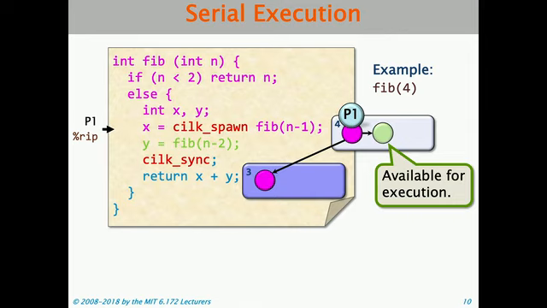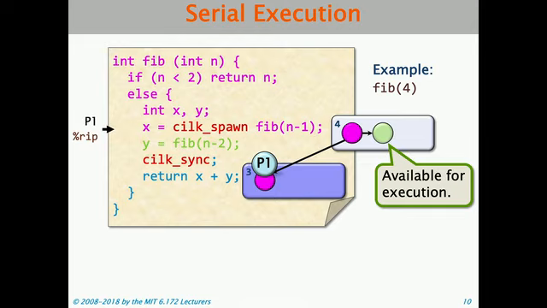So once this spawn has occurred, what's the processor going to do? The processor is actually going to dive in and start executing fib of 3, as if it were an ordinary function call. Yes, there's a strand available within the frame of fib of 4, but the processor isn't going to worry about that strand. It's just going to say, oh, fib of 4 calls fib of 3, going to start computing fib of 3. Sound good? And so the processor dives down from pink strand to pink strand. The instruction pointer for the processor returns to the beginning of the fib routine, because we're now calling fib once again. And this process repeats.